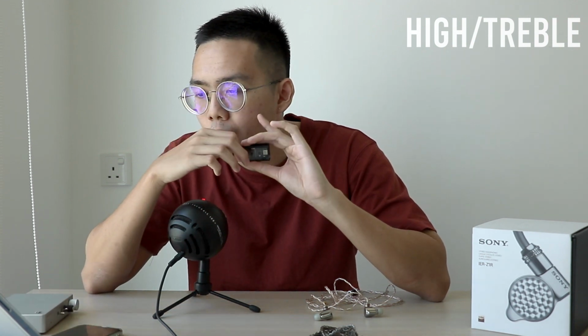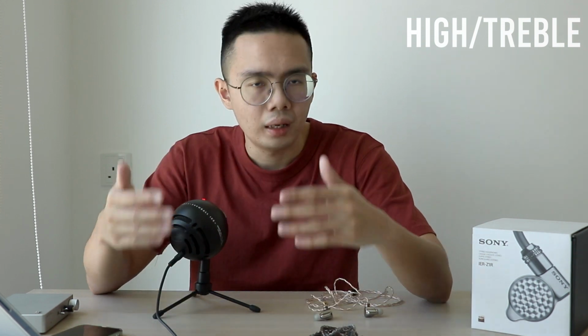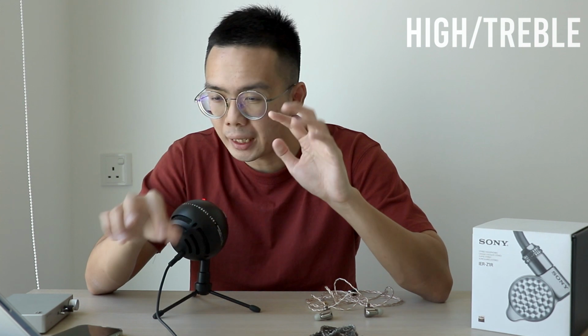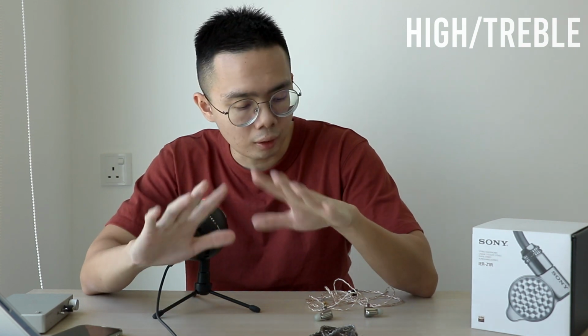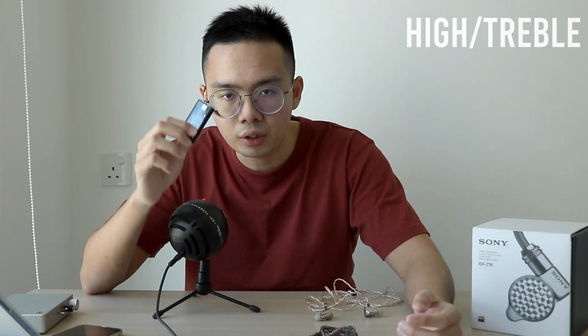Now that I have the M15, one thing that I find a little bit annoying is the drums. The drums are a little bit too peaky. Cymbals, ride crashes, and the hi-hats sound a little bit too harsh. It sounds like a firework. It's blazing as people are literally hitting the hi-hats as fast as possible in certain tracks. But that is probably the only thing that I have a problem with on the Z1R when listening to it through a very transparent DAC.